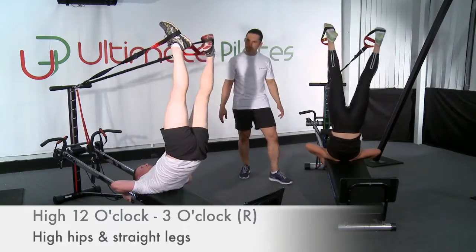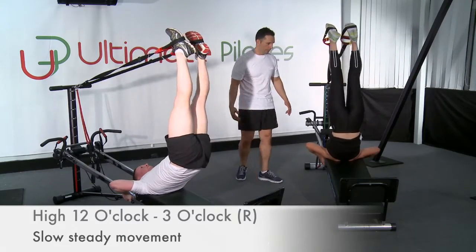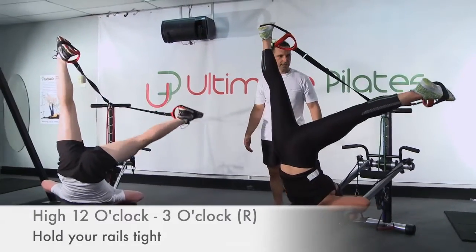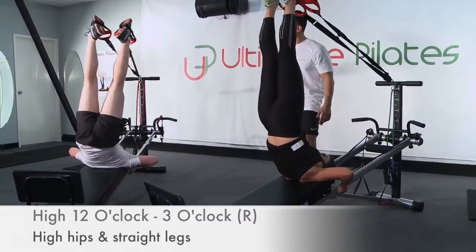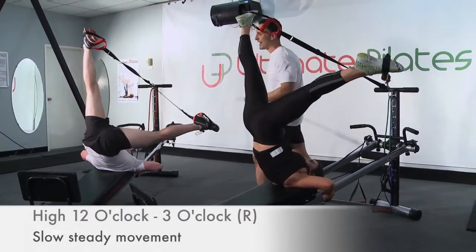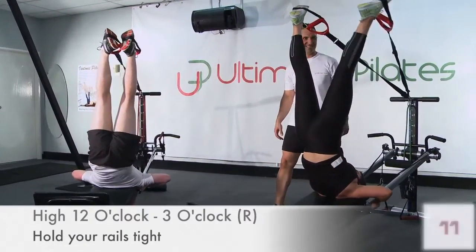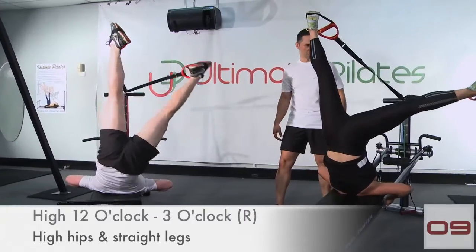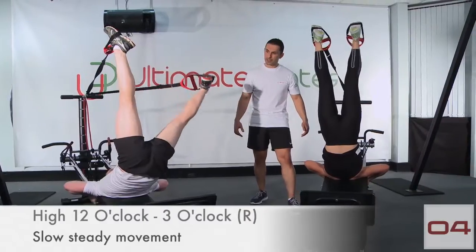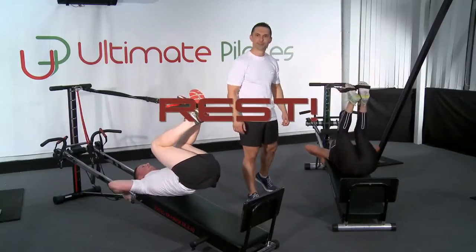Good job, you guys, nice and steady. Bring it down, nice and controlled, nice and steady, and work it back up. Good. We've got 20 seconds to go. Don't know how this looks to you guys, but it's a hard exercise. Five seconds to go, keep it steady. 3, 2, 1, return it and rest.